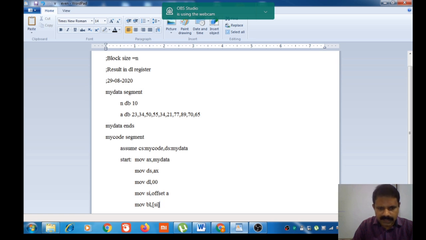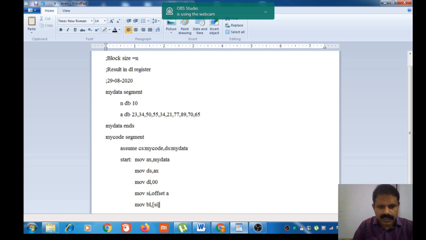We want to check whether it is even or not. You can do it by dividing the data by 2. If remainder is there, it is odd. If remainder is 0, it is even. But it is not the microprocessor way. In assembly language programs, we will shift the LSB to the carry flag.